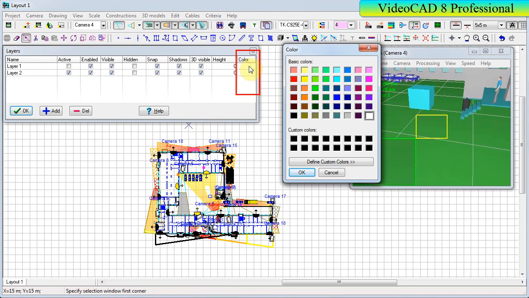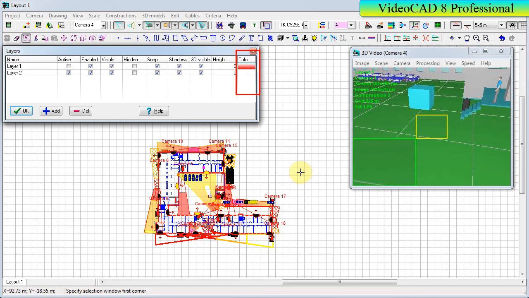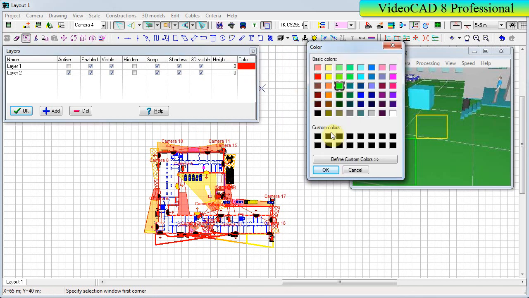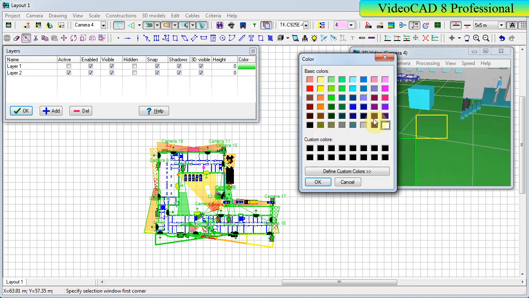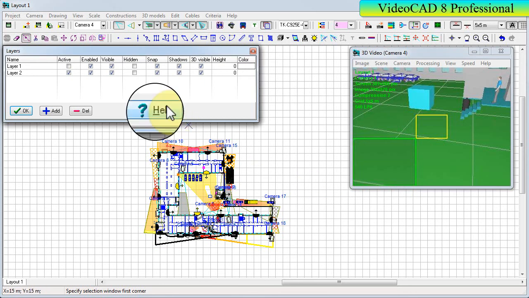Set one color for all objects on the layer. White color means no color. You can read more about the parameters of layers in the Help system.